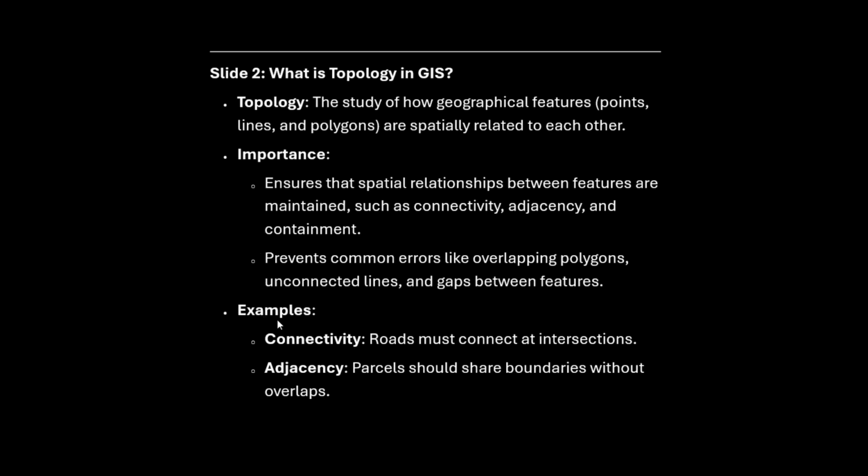Let's check down here. Examples, yes, connectivity. So it's getting to what I was talking about, but these are the aspects of topology. And so connectivity is how features connect together. Like your roads, you could have rules set where the endpoints of your roads have to connect. And so that is one aspect of topology, understanding that connectivity between features. And then adjacency is understanding how those features are touching one another, how they share boundaries. And so that's what we refer to by adjacency.